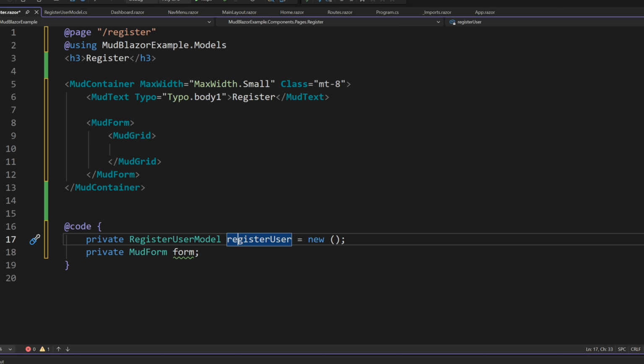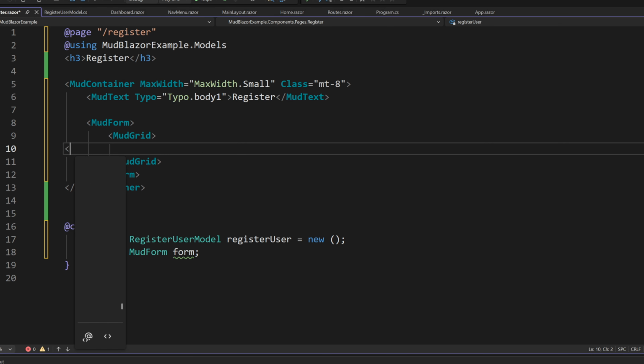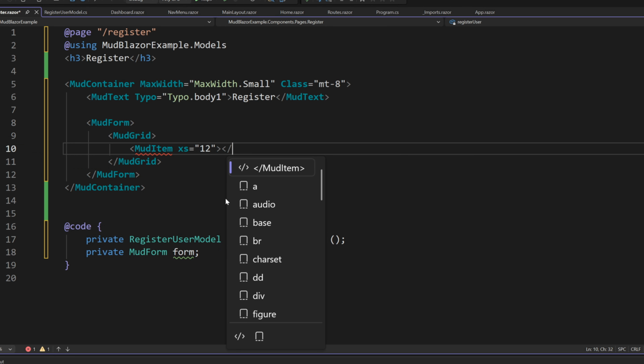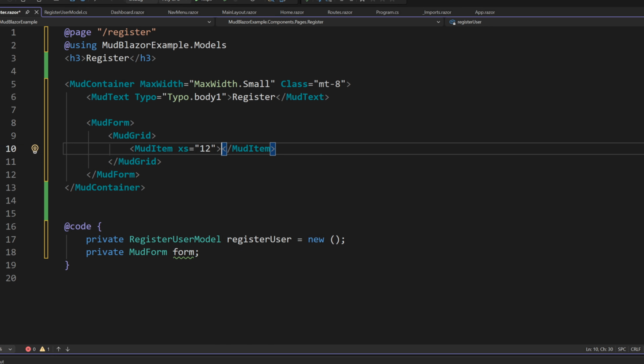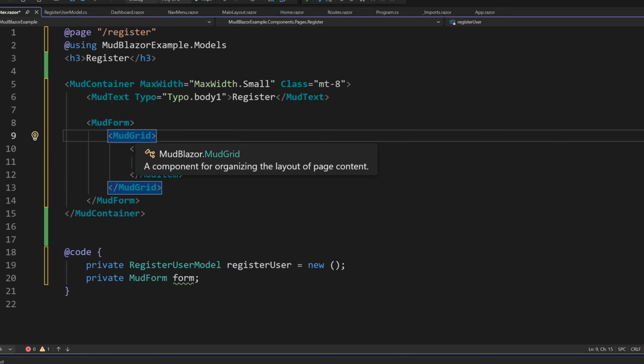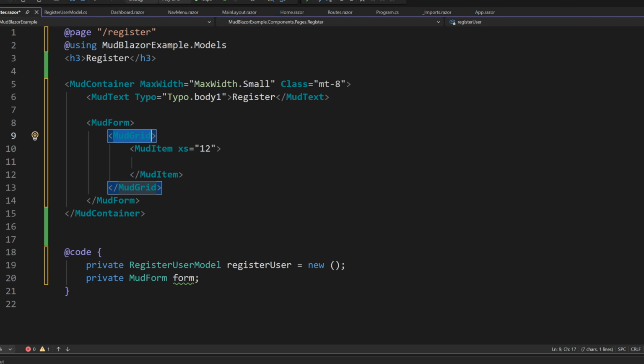Now, we have a basic arrangement of it. We can move on and start creating a few fields. Let's do, for example, in the MudGrid, a little MudItem. So you can probably see the pattern already. It's relatively straightforward. We have a MudGrid, and then we have all these MudItems. If you are familiar with Bootstrap, imagine if this was a div with class row, and then these would be column-something, and that's how they would be arranged.